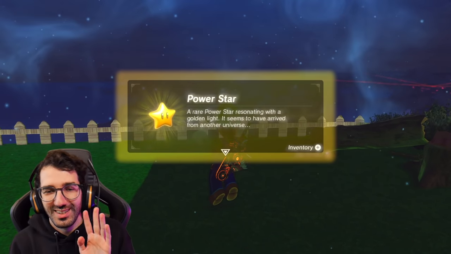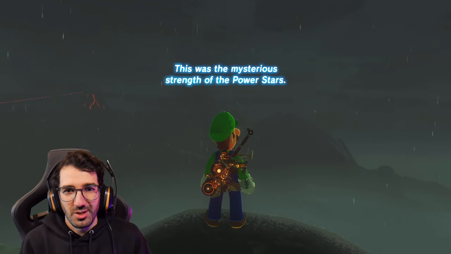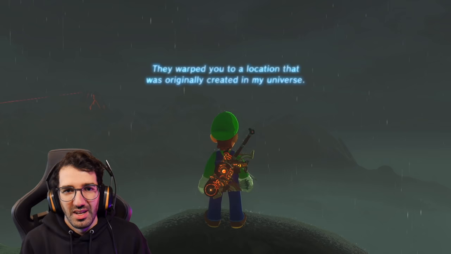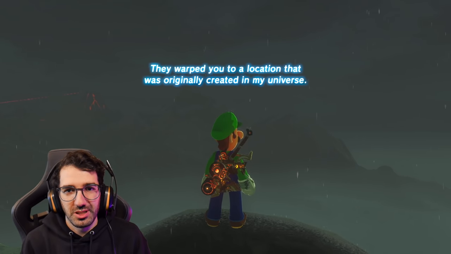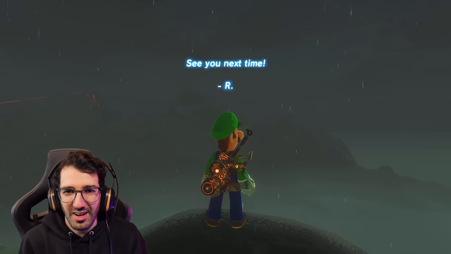All 6 stars. Done. Well, Luigi. This was the mysterious strength of the Power Stars. They warped you to a location that was originally created in my universe. Surely, Rosalina. See you next time. Ah, Rosalina! That was beautiful.